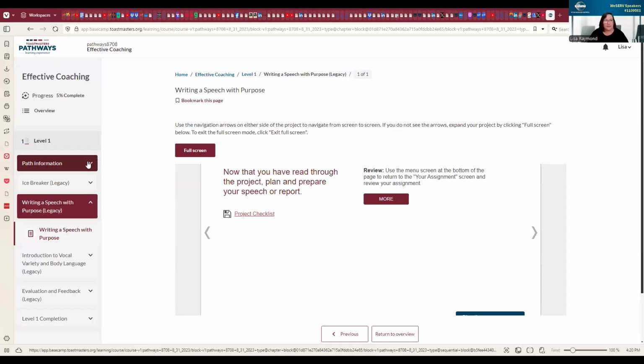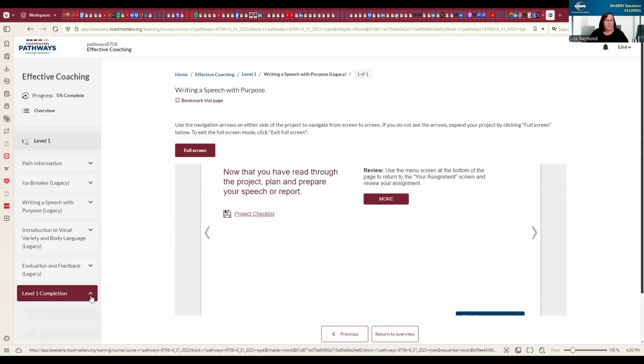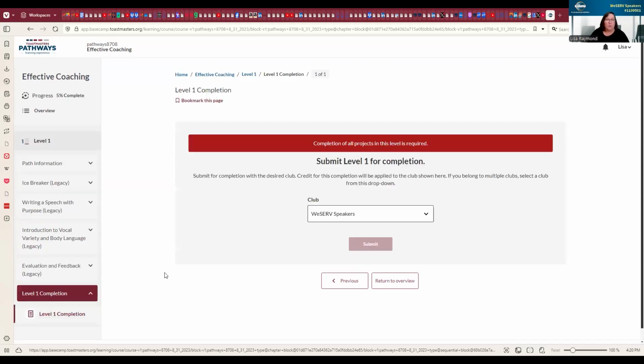Once you have all that done, you can ask for information, just clicking around on the path. You can do a level 1 completion. Now, again, the level 1 completion, once you've done everything in your level, I don't care if it's level 1, 5, I don't care. You'll go to your completion. What it will ask you for is to submit this for completion. Ask which club. Now, it says here by default, because I only have one club, this. But if I go ahead and click on that, once I have everything done, this burgundy button that says submit should come up. I can't do squat with it at the moment because I haven't finished all this yet.